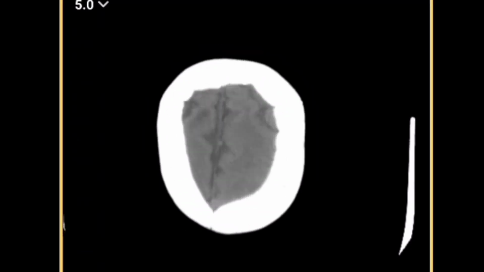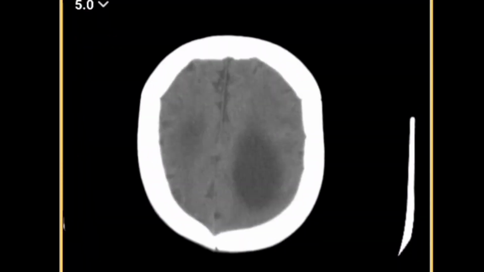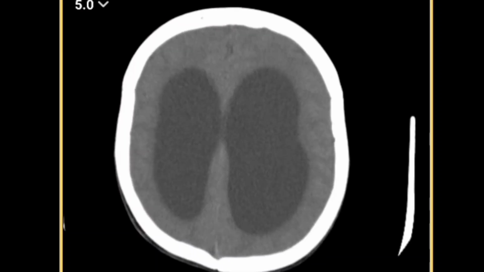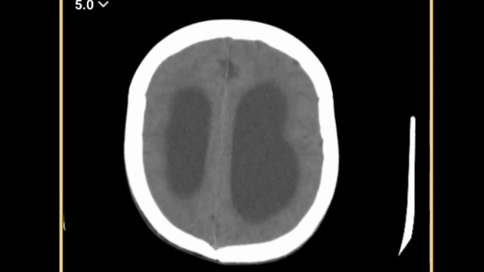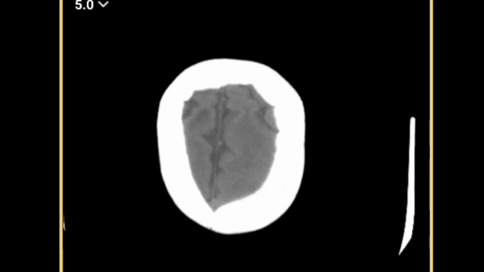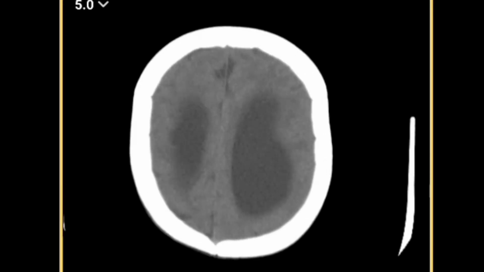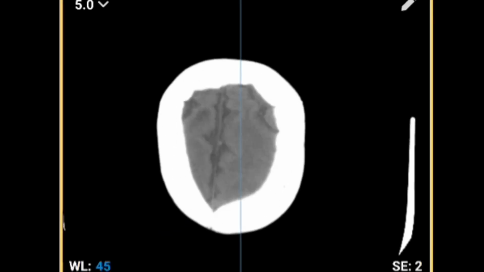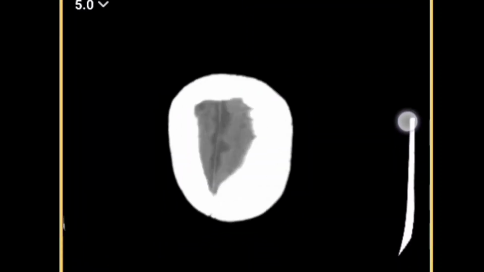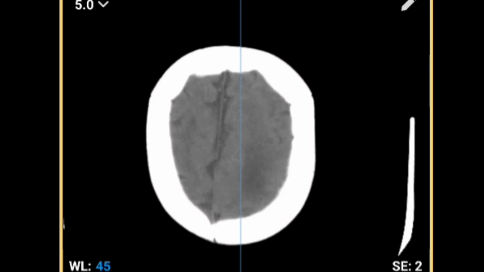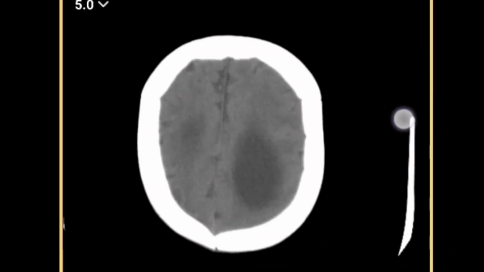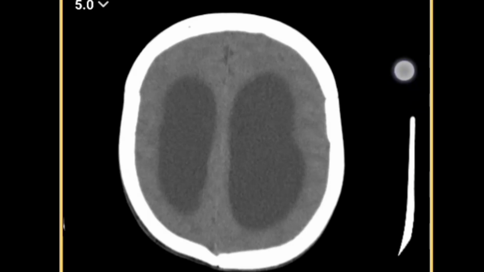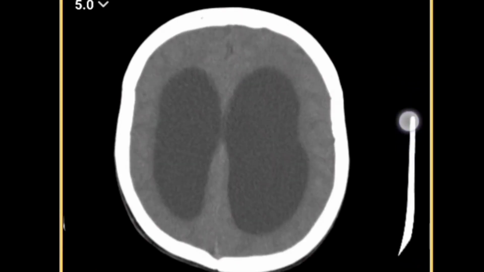The boy was suffering from headache, and he had previously known hydrocephalus. So his CT images were performed, and on these CT images you can appreciate we are starting from the top to down. Here in view you can appreciate the frontal lobe and the parietal lobe. As I go down, you will see this is the temporal lobe. Now we are in the temporal lobe.